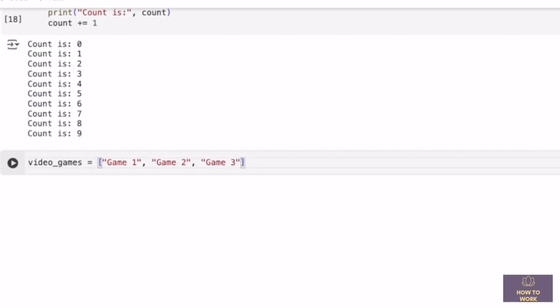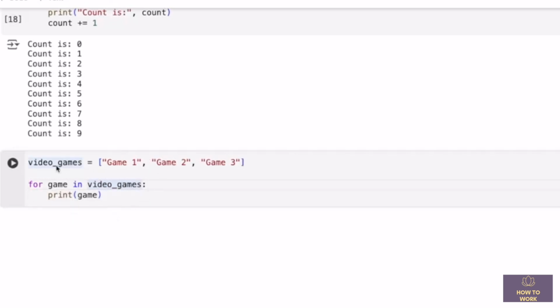So let's say I have 3 games here. Now I want to go through each and every game and then print these games that I have. So for that I can say for game in video games, I want to print the game name.